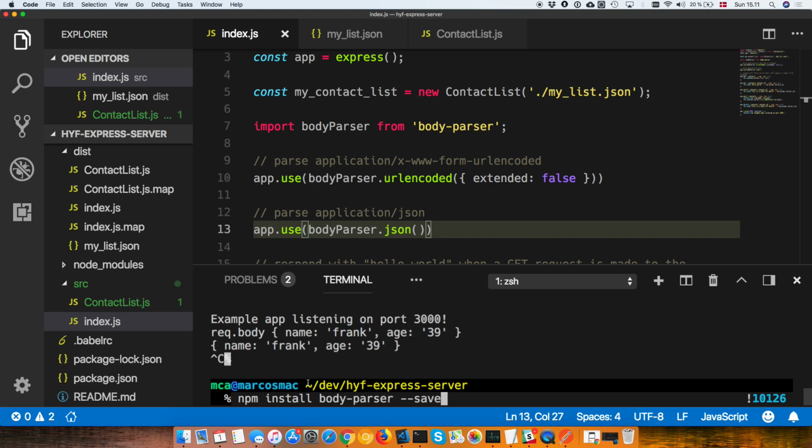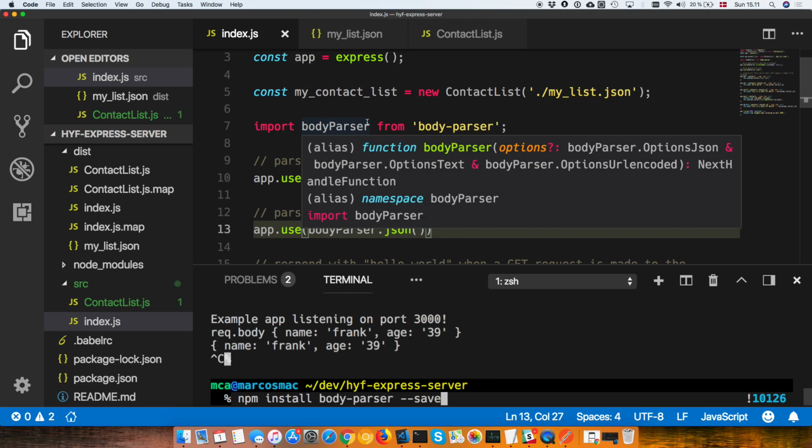Usually the global packages are ones like Webpack, something that you will use for many projects. The node scaffolder is an example. Webpack is another example. Those are tools, right? They are not part of your project itself. This is actually a tiny extension of Express that allows you to parse incoming requests containing JSON.